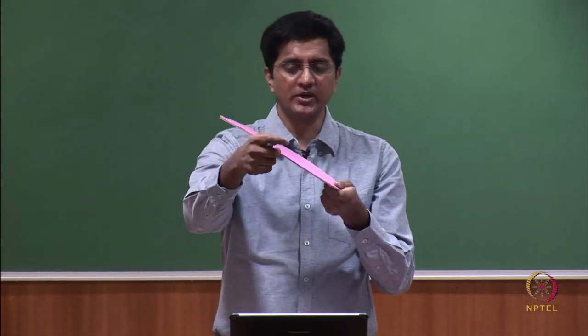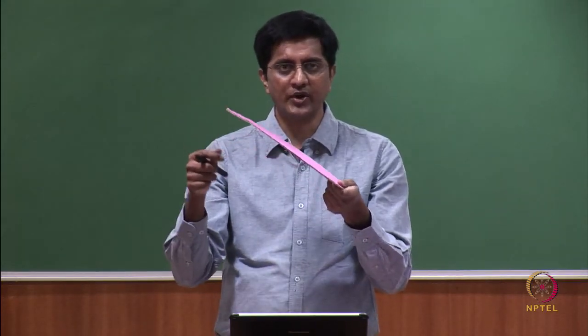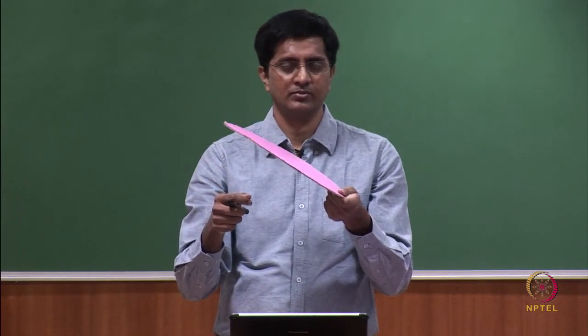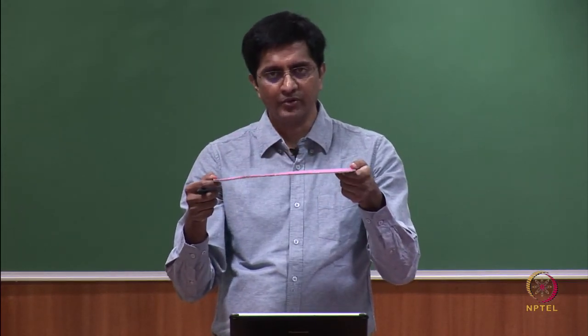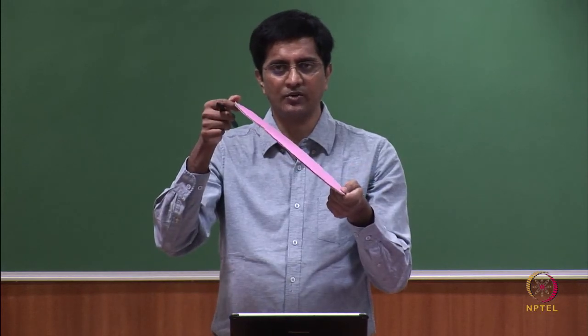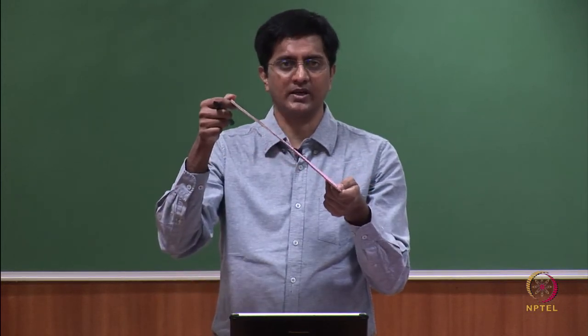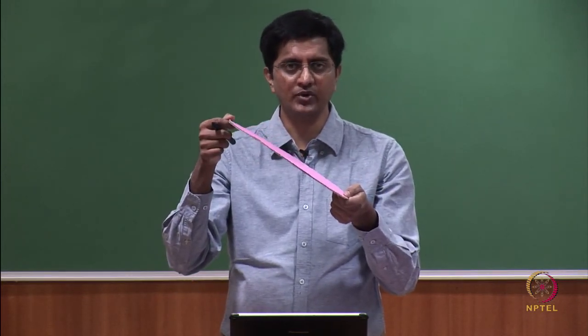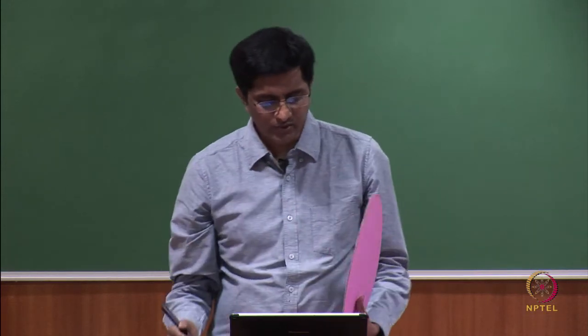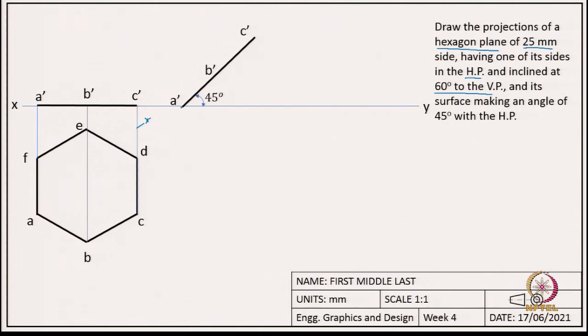Since it is perpendicular to the vertical plane, you will notice that the front view is easy to capture, because before rotation and after rotation the front view shape looks the same. The only difference is it is at an angle. So, we first start with the front view in this case. So, once we know it is at 45 degrees, we will draw a straight line at 45, and depending on the lengths of points B and C, we make arcs and identify those points. So, these lengths we are getting from the previous front view.